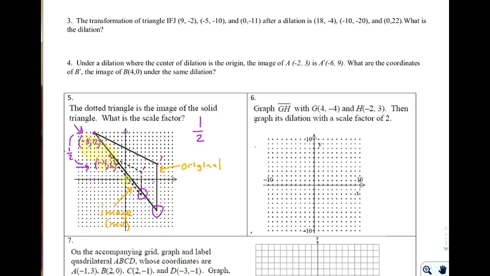Number four, it says where the center of dilation is the origin, so we're centering around zero, zero like we will in most of these problems. The image of the original, so this is the original, is this right here. So this over here, the A prime, is the image. What are the coordinates of B prime? So you need to figure out what was your scale factor that you used to get from A to A prime, and then you need to use that same scale factor to get from B to an unknown set of coordinates, which is going to be your B prime. So you need to figure out your rule and then apply it to something new.